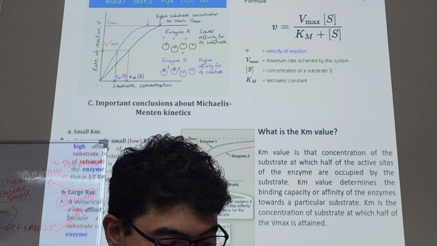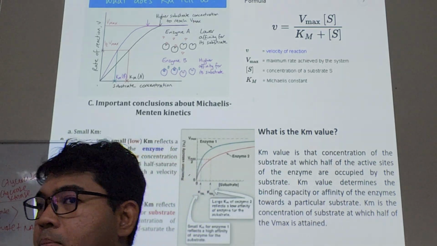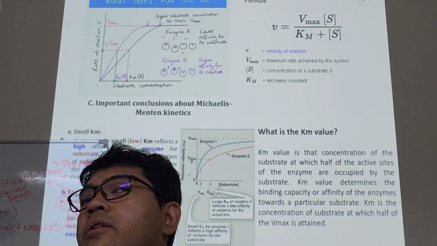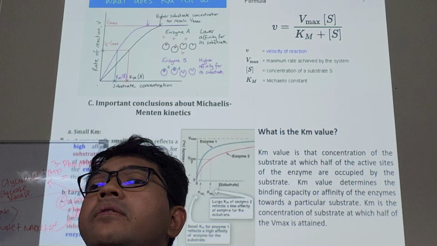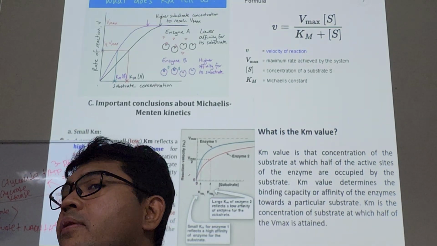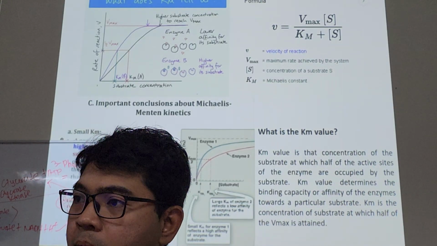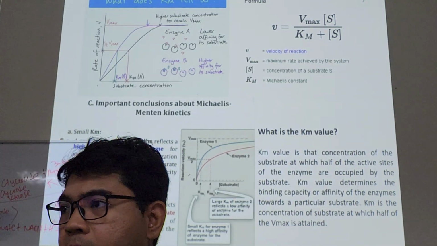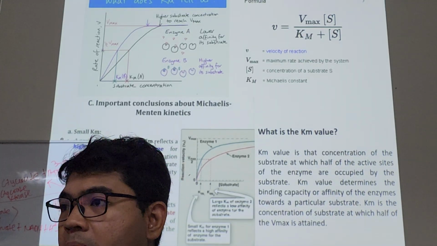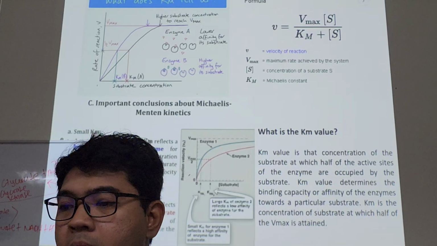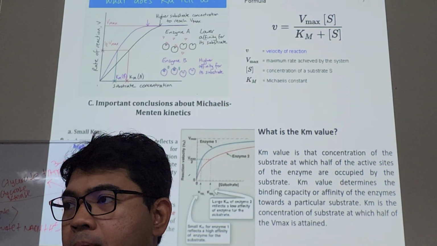Okay, let's put it this way. Enzyme is a protein. Let's start with that. It is actually not part of the reaction. It just catalyzes the reaction, or it just boosts up the reaction so that the reaction can happen faster and specifically, meaning that there's no room for error. That's the function of enzyme. Okay, and also to lower the activation energy. For example, without enzyme, the reaction can happen, but it takes a very long time. So the enzyme comes in, the energy needed is less to do the reaction, so the reaction happens at a much more efficient rate, right?